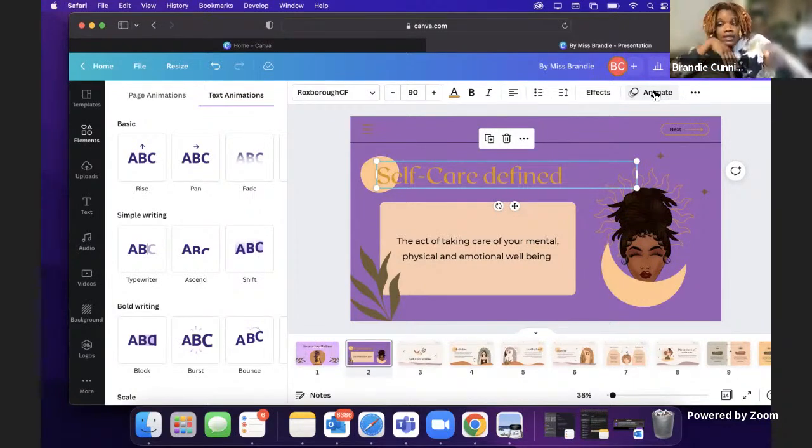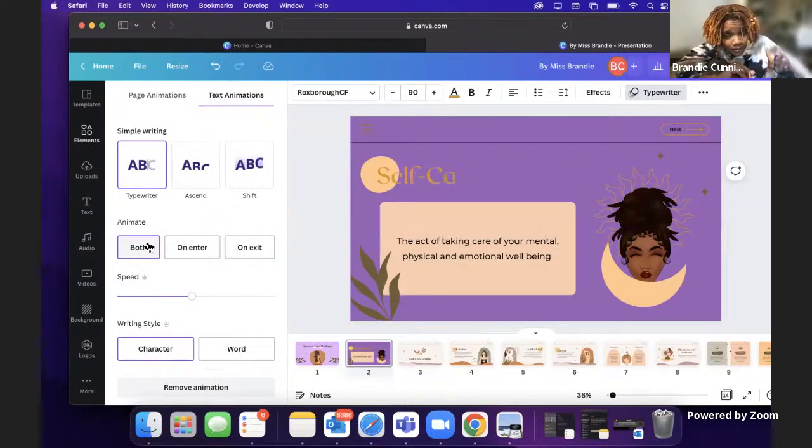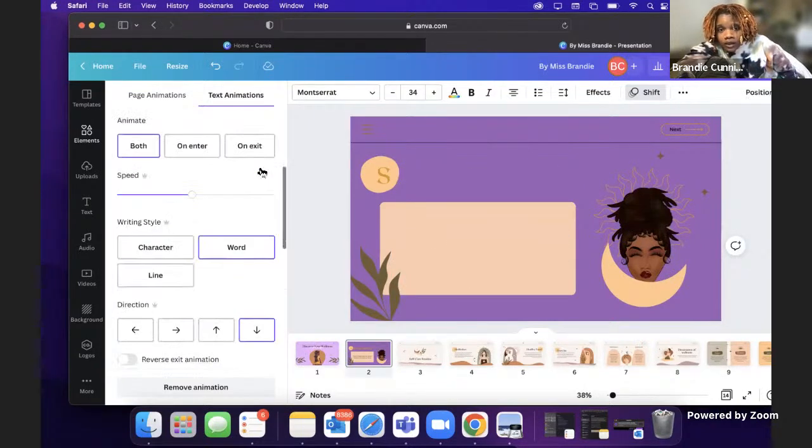So y'all, you're not missing anything, but I just feel like Canva has a lot more to offer because these pre-made templates are a lifesaver, y'all, like a lifesaver. There are hundreds upon hundreds of them that you can go through. You can also just hover over the different options and it'll show you how it'll come up. I love, love, love the typewriter option, like literally obsessed. It's kind of ridiculous.